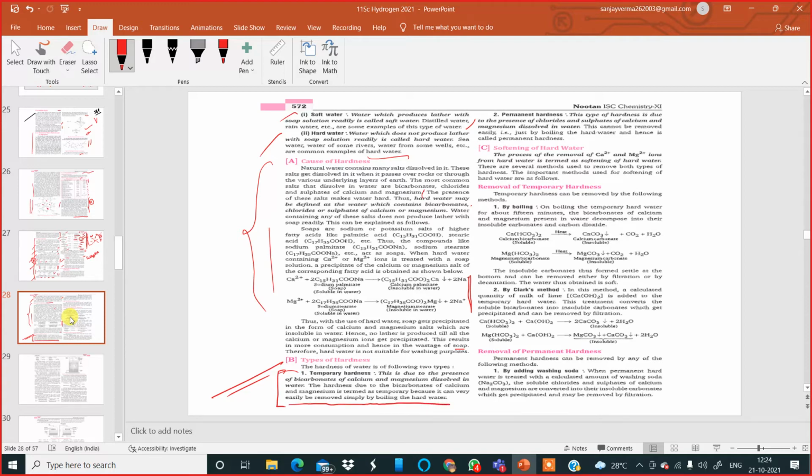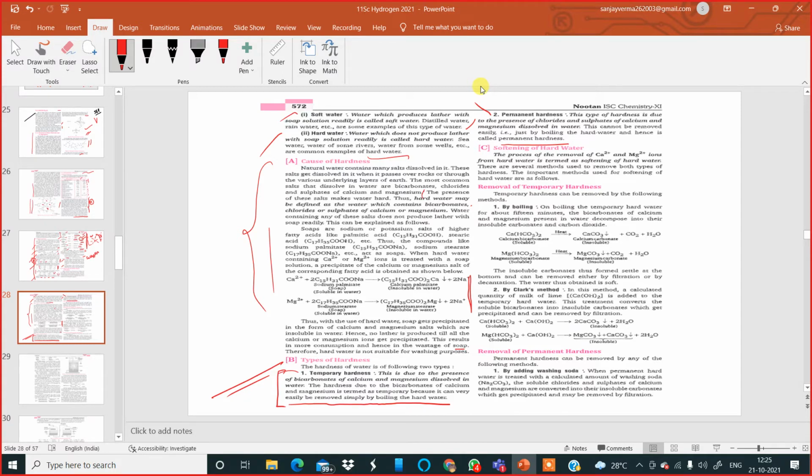If you boil the hard water, then the hardness can be removed, provided the hard water is because of the bicarbonates of calcium and magnesium. Otherwise, the water is termed as permanent hard water. Now, the permanent hard water is due to the presence of chlorides. If there are chlorides and sulfates of calcium and magnesium dissolved in water, it makes the water permanently hard. This cannot be removed easily just by boiling the hard water, hence it is called permanent hardness. So it is difficult for us to make permanently hard water into soft water. So we have to apply certain processes.